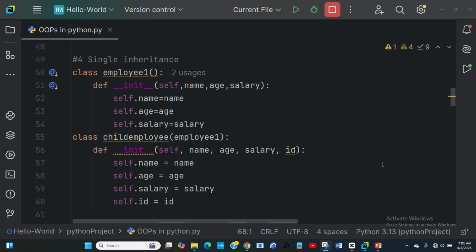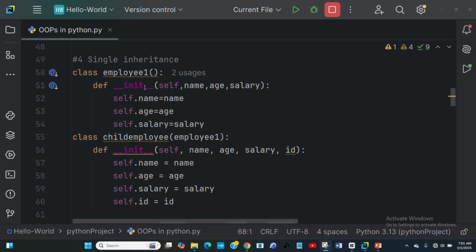And that child class can inherit the properties, I mean the attributes, of that particular parent class. So now look at what happened. This is a class. We have class Employee1. This is a class that we have just defined here. We have declared a class, that is our Employee1, and this is a parent class. For example, in a company, we have employees.